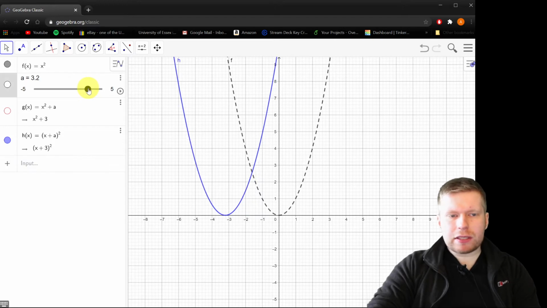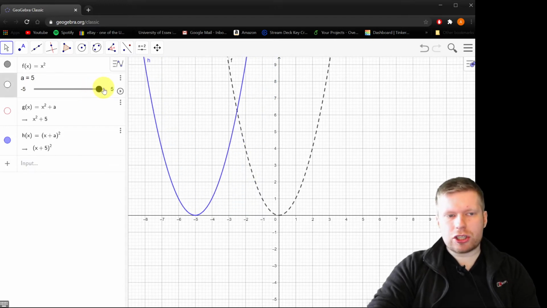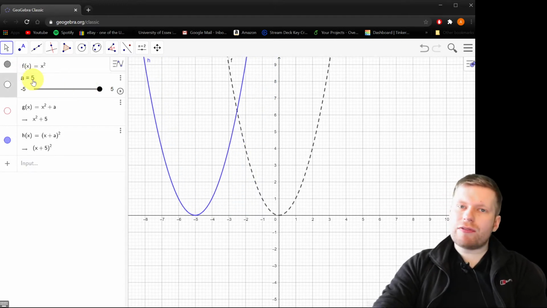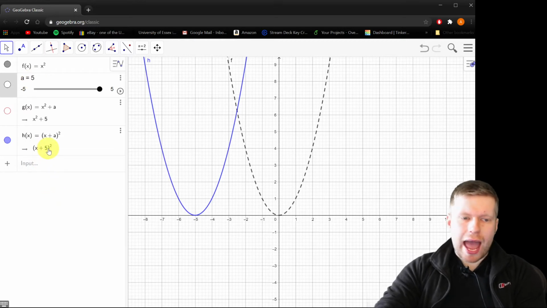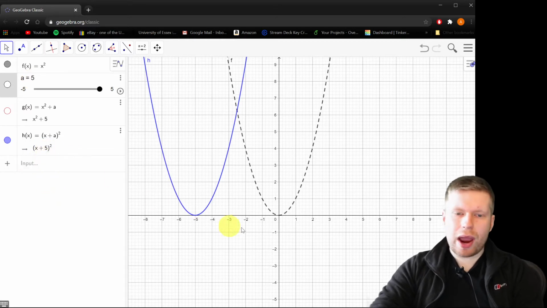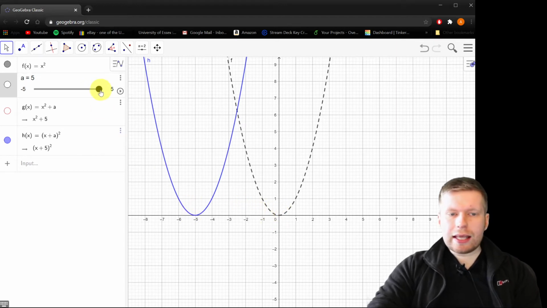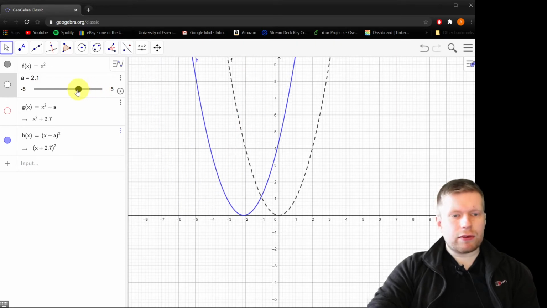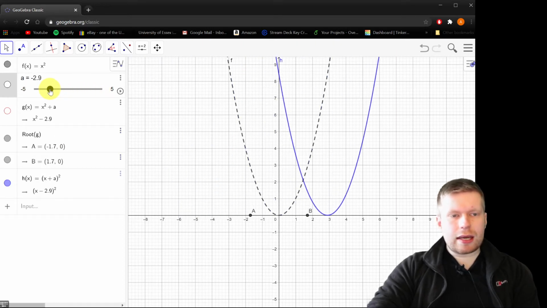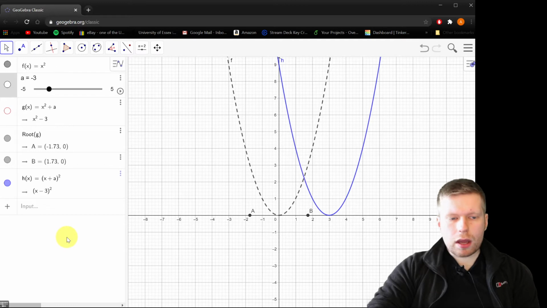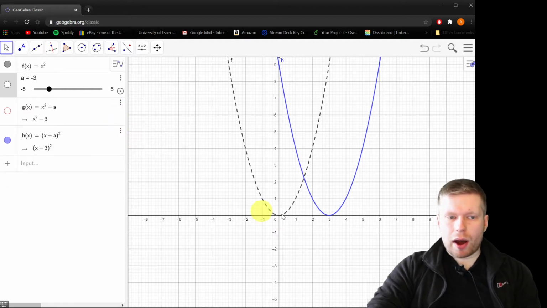Now let's see what happens if I change the value of x. Let's maybe change it, sorry, the value which I'm adding. Let's change the value which I'm adding to 5. So I do x plus 5 first, and then I square it. Can you see that I've basically moved the entire graph even further to the left by 5? Now let's see what happens if I make the value negative. Well, can you see if I make the value say negative 3, that I basically end up with x minus 3, and that means that I'm moving the graph to the right. I'm moving the graph to the right by 3.